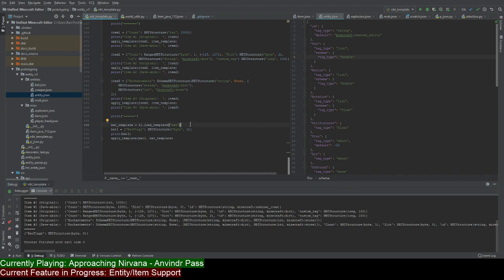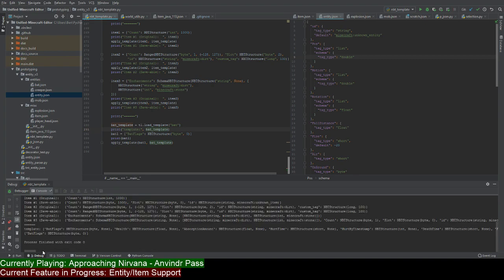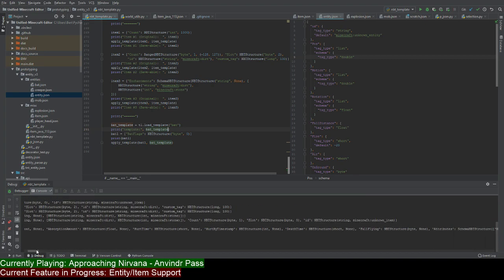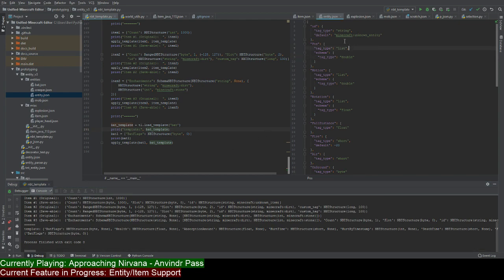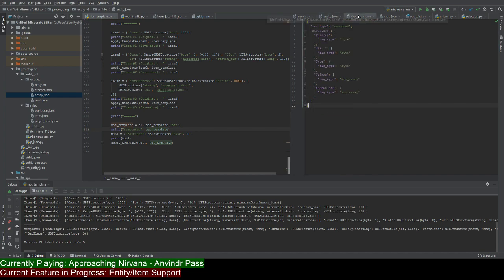Interesting. Okay, so it's inheriting everything, but it's not applying the default tag.